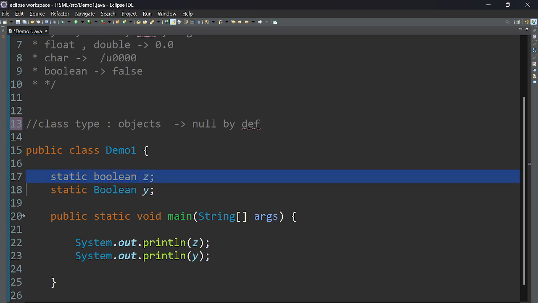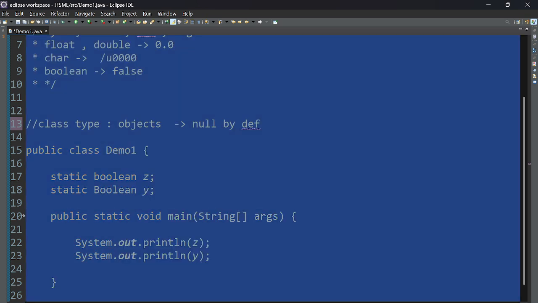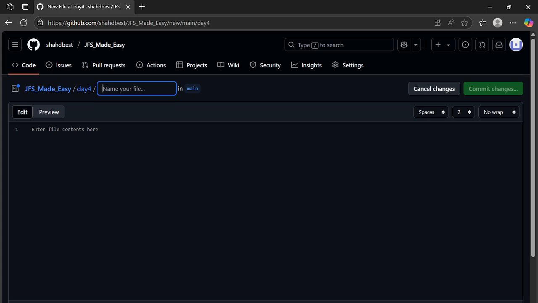Notice that when it is the boolean primitive type, it is false. When it is the Boolean class type, it is null, because all class types are null by default. Now you might be thinking, what is this Boolean? My next topic will focus on that Boolean itself. First, let me put this into the repository, and we will talk about what is that Boolean that is coming up with a capital case character.